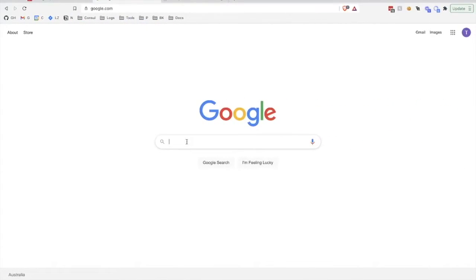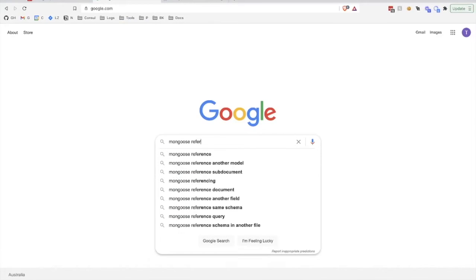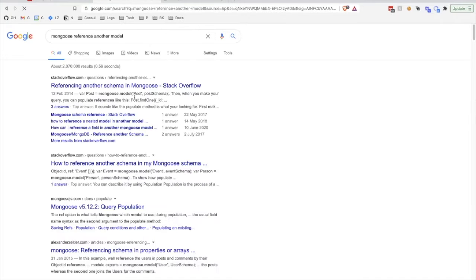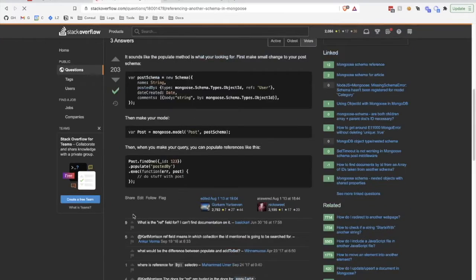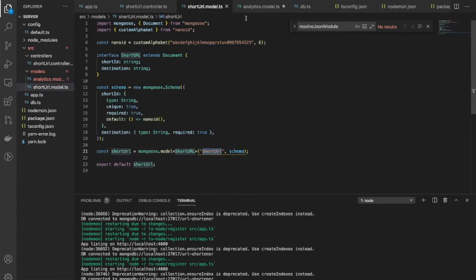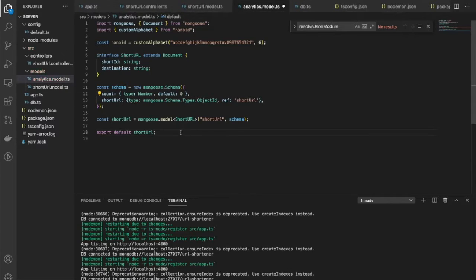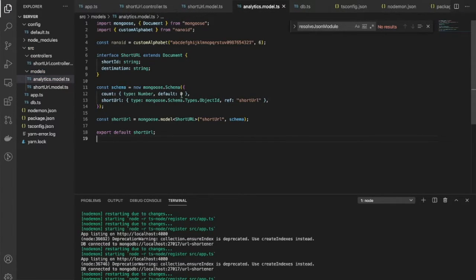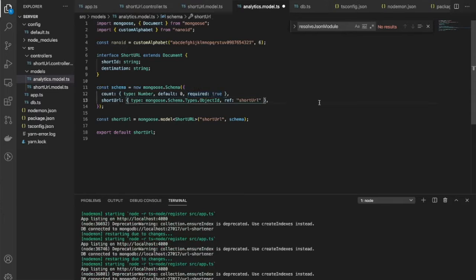So let's see how Mongoose references another model. We'll find some syntax for this. So type mongoose.schema.objectID and it references the user. Perfect. So that's what we want. But in this case, we want to reference our short URL model. And let's make both of these required.